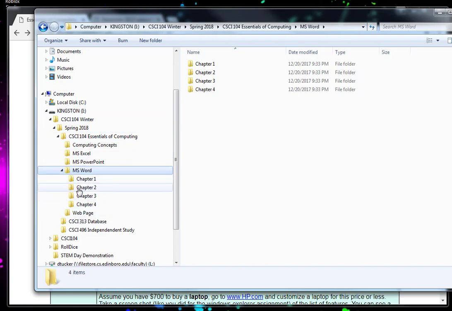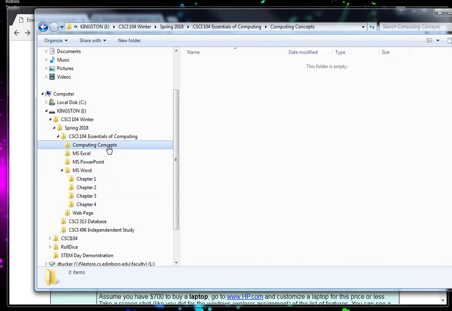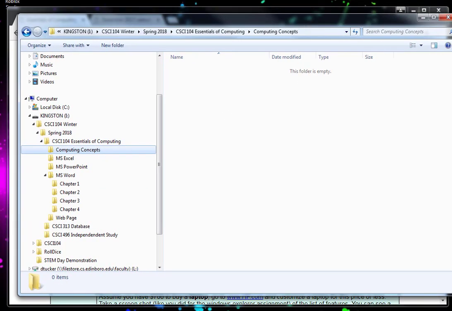If you save your Microsoft Word homework in here, there'll be absolutely no confusion on where your stuff is when you go to get it and upload it to D2L. Every semester I get students saying they lost their homework, and I ask, where did you save it? They usually don't know. They just opened up and started working on something and blindly saved it, probably to a temporary internet file.